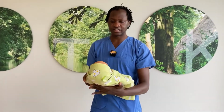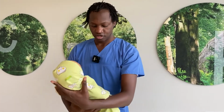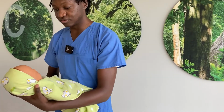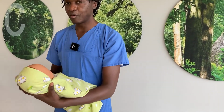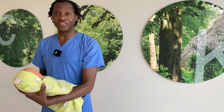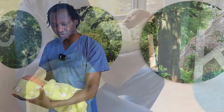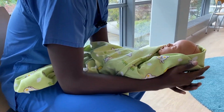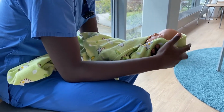Position number 2 is a very interesting position that I like to call face up. And this is a position that gives you face to face with the baby. And when you have them again in your arms, like we talked about, you only bring them closer to your body. Yeah, you can communicate, you can talk to them, you can sing to them. But remember, no sudden movements and no rough movements. We can't do that. So always very gentle, very calm. You can do this while you're seated as well. So that's face up on the lap.